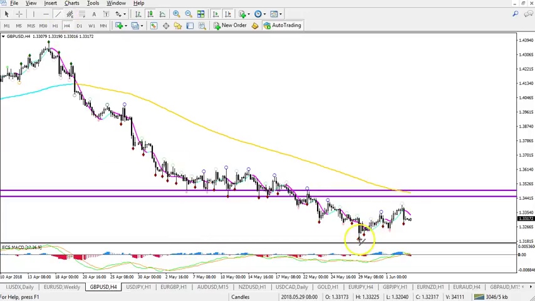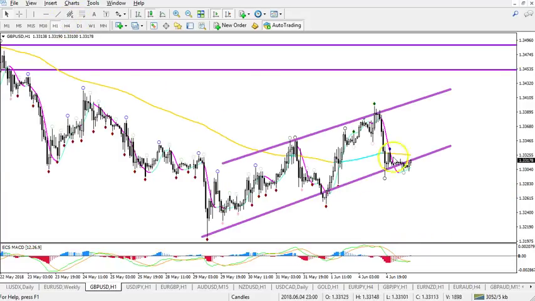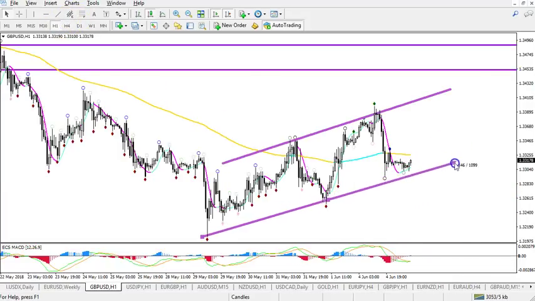So at this moment, it's building a channel. And if it breaks this channel, of course, then that could also be the end of the wave 4, and the wave 5 could start immediately. So that's a pretty important channel. Let me correct this trend line a little bit like this. So if it does push through like this, I think there's a good chance of a continuation.